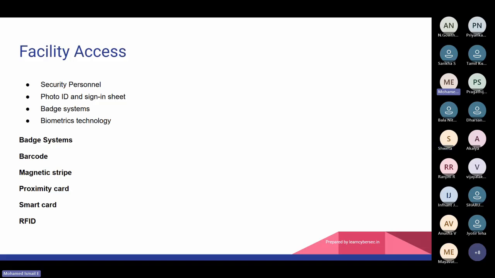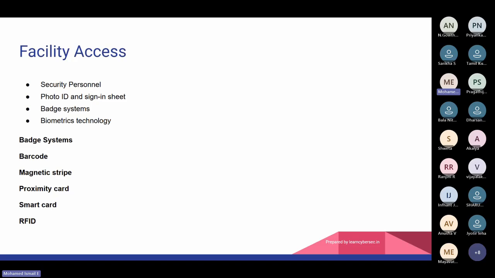So the moment you have this card in your pocket, you are granted access. You may have that RFID in your mobile through an application. The moment you take your mobile towards the door, it opens. Otherwise others cannot enter. So those are basic door access controls. Then biometrics is common: iris, palm, or face recognition, voice pattern recognition, all used in biometric technology. These are the technologies used to grant physical facility access to a building or a data center or any secure room.